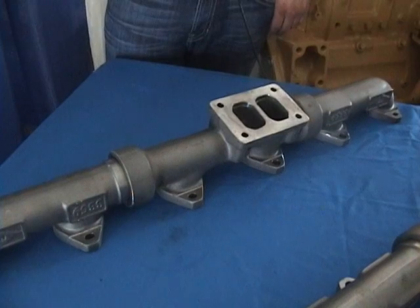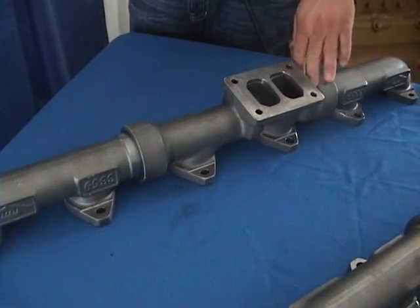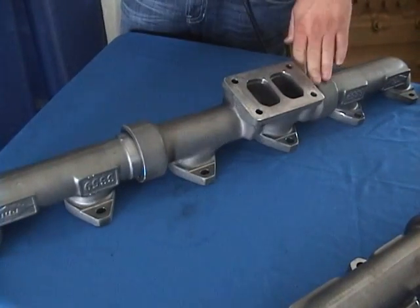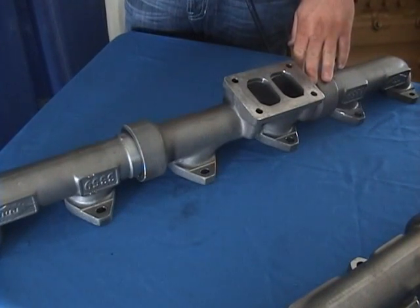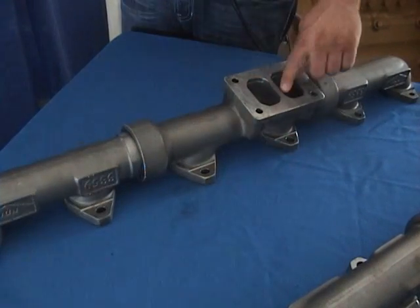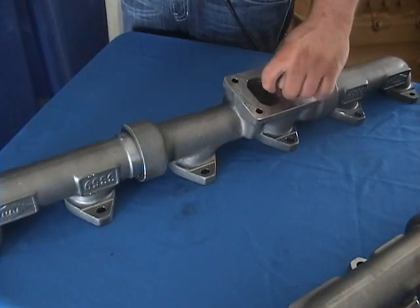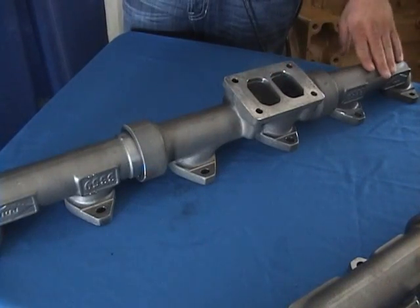First of all, what are we looking at right here, Brady? Right here you're looking at your E-model manifold. It works on your C16, C15, your E-models. This is our high-performance exhaust manifold. You're flowing about 20% more than your stock manifold. If you look at the center in the stock manifold, it's about half that width. We beefed it up a little bit, made it a bit thicker, changed the design on it.